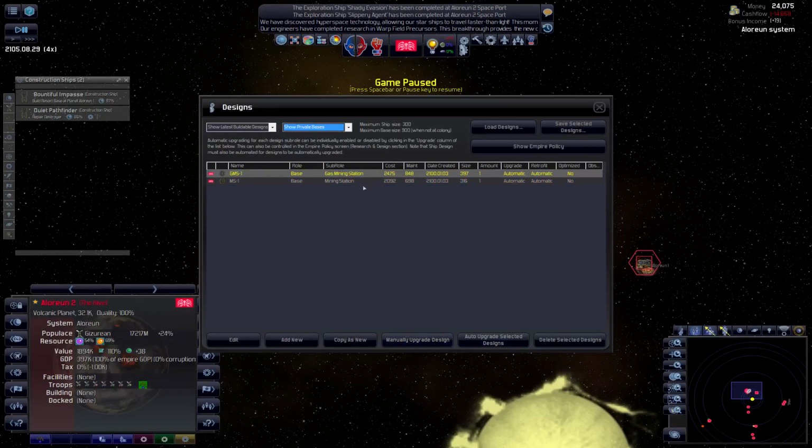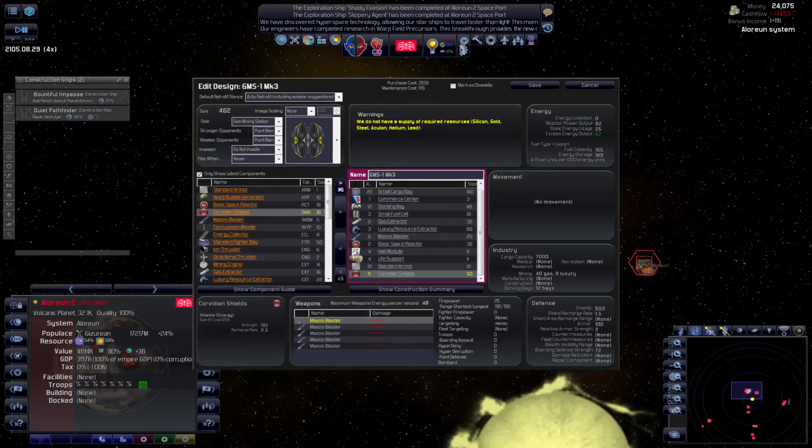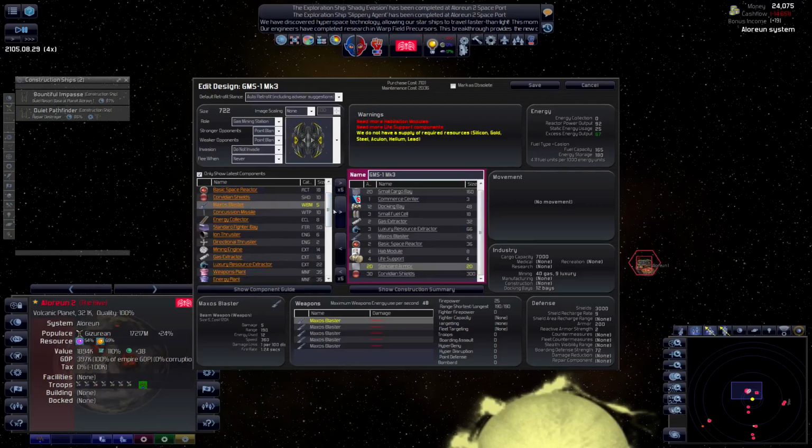So what I'm actually doing quickly here as well, I might as well get all this out of the way quickly. Just upgrade our gas mining station. Just basically going to add on some armor, because these can be quite remote a lot of the time, and you'll find that they're really prime pickings for pirates and other empires. So it's really good to fortify these as much as you can, give them some good weaponry as well.